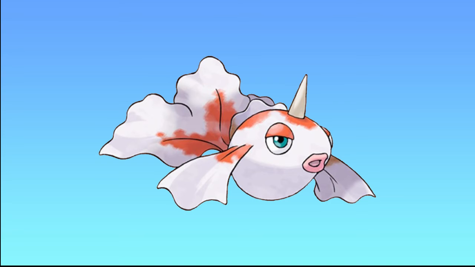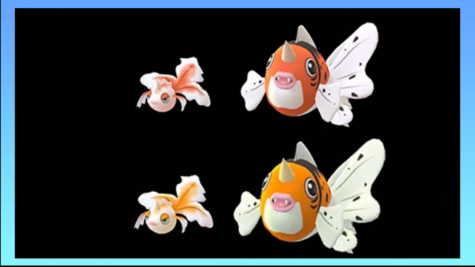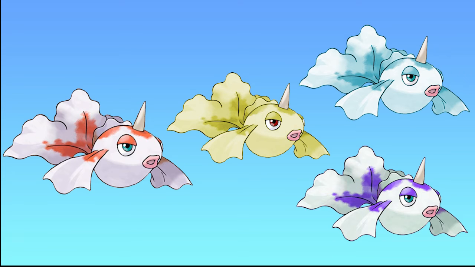Next up is Goldeen. I'm doing Goldeen's shiny because I don't think it looks very good. I'm also doing Seaking's as well, because I don't like that one either. So here's both of those. First up we have a yellow one, but unlike its actual shiny, this one's more yellow. Then we have a blue one to coincide with its water typing, and a purple one because it looks cool.